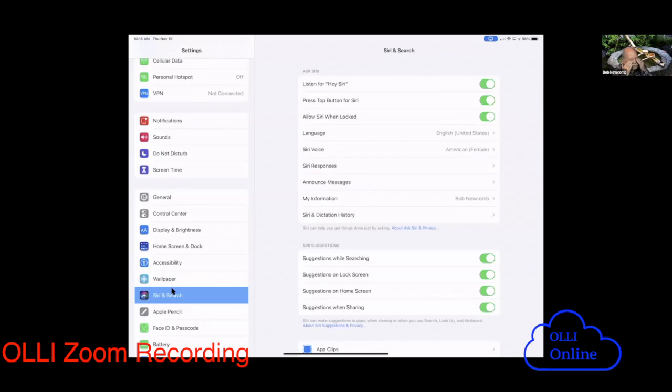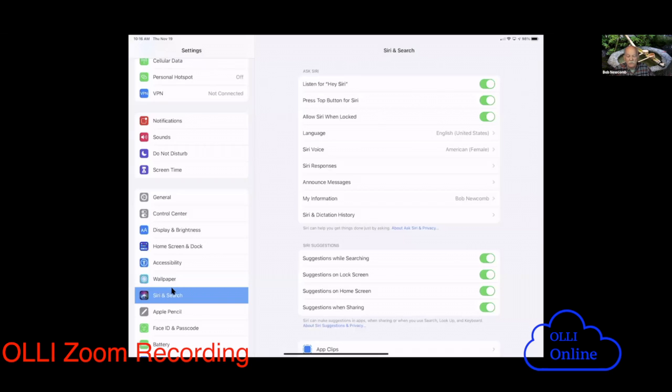Now this allows you to set the conditions under which you are going to get Siri's attention. If you don't want to use the term "Hey," and I'm not going to say Siri, I'll say "Hey Shirley," so that machines don't start jumping up and down. But if you want to be able to say it, you set it here. If you don't want it waking up that way, turn it off. If you want to be able to press the sleep/wake button, or top button on the iPad, side button on the iPhone, there's a switch for that.